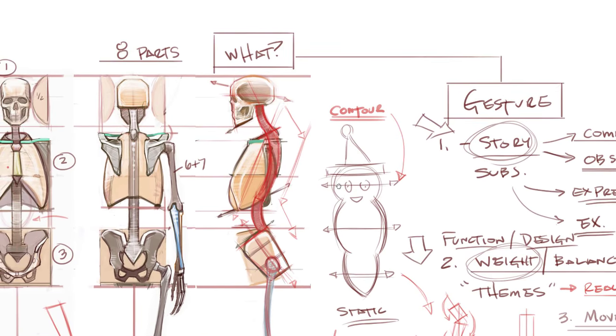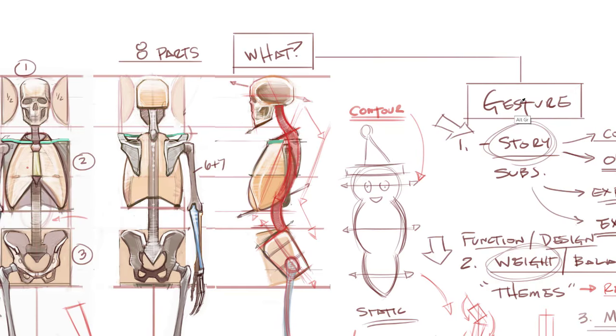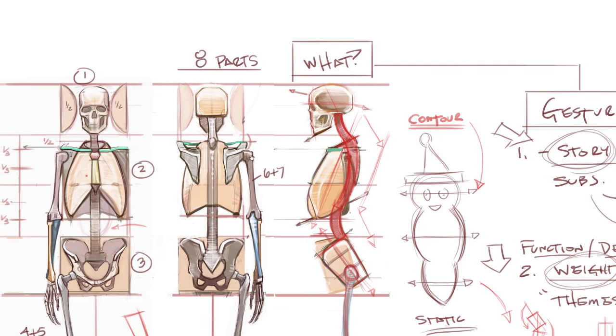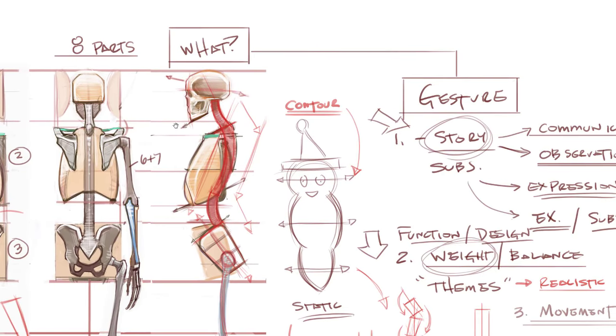Now let's add another box here. Let's get to that same color. All right, so I have my gesture, and really what I'm talking about when I made this list, or continue to make this list, these are all the whys. Why do I make a gesture drawing? Well, now you can see how I order that. The why for me is story, and then after that, it's kind of stepping down in importance. Weight and balance are still an important story element in the figure. I'm just getting a little bit more specific about the design themes that I'm trying to bring to the surface in a gesture study.